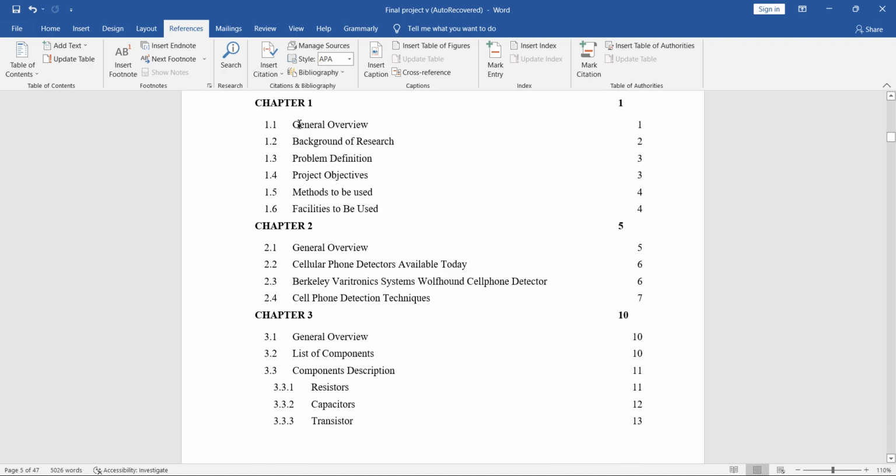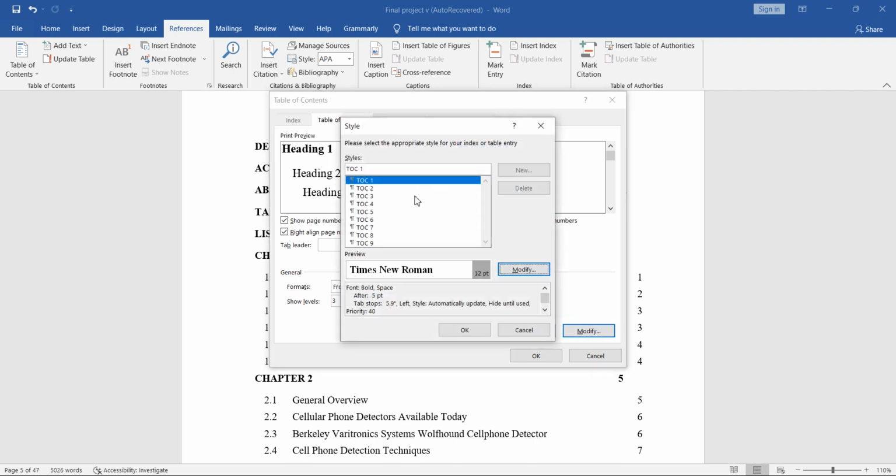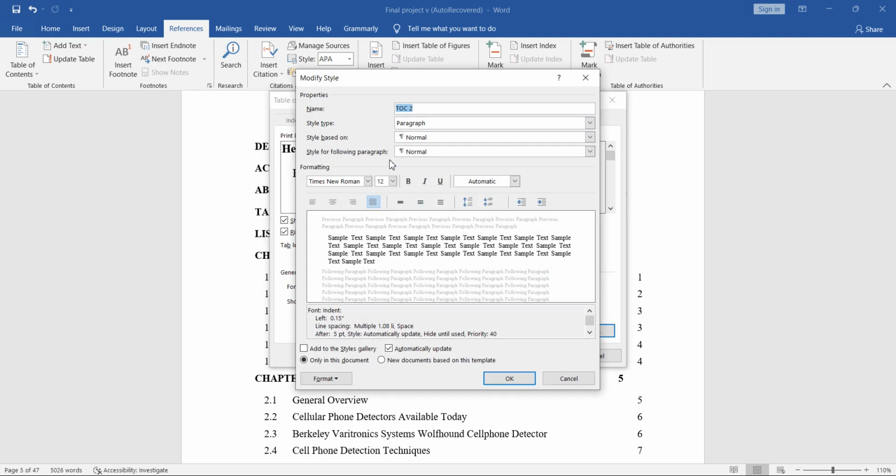But you see that the other levels, so 1.1, these are the level 2s. They are aligned separately from those in level 1. So we can still go back again to make sure everything is aligned. Right now I'm on TOC2, come to modify. If I want to bolden it, I can do that. If I want to italicize it, I can do that.